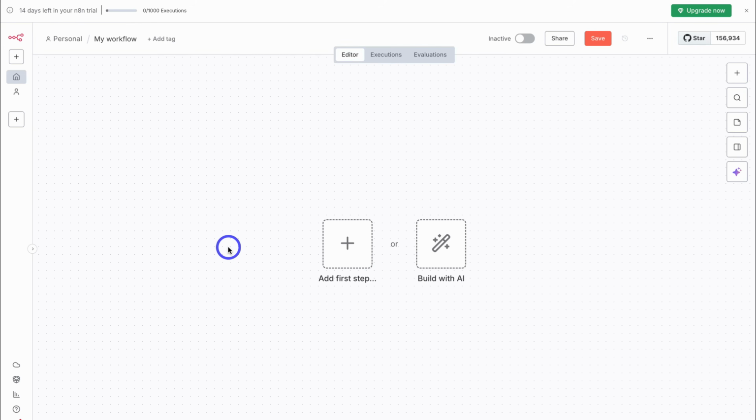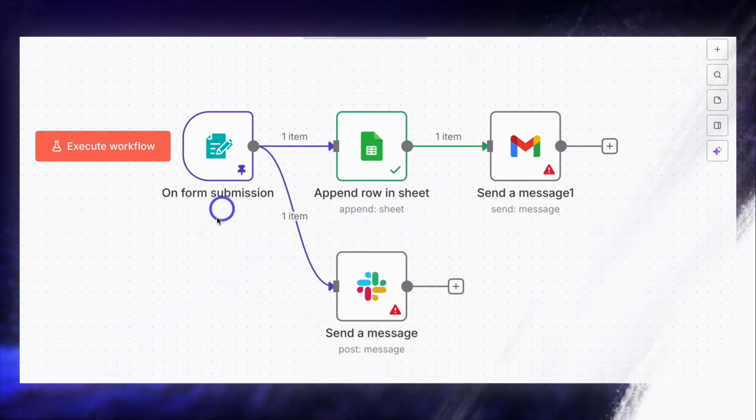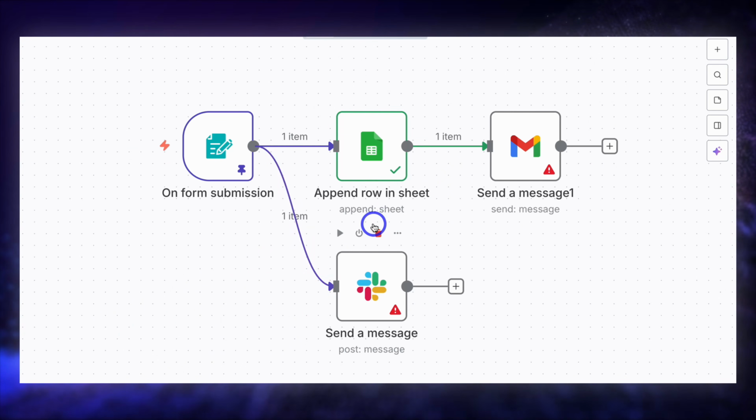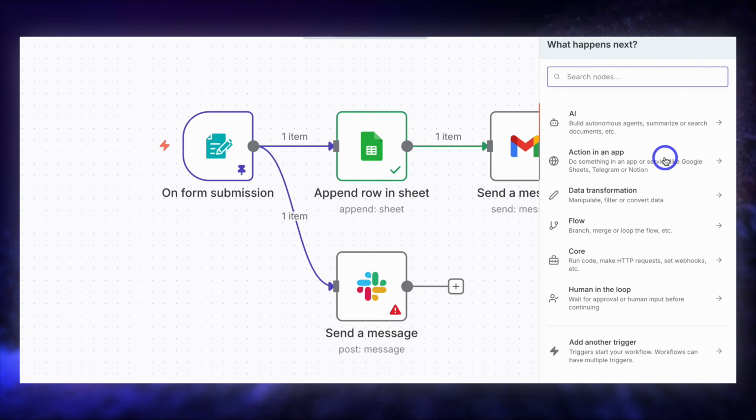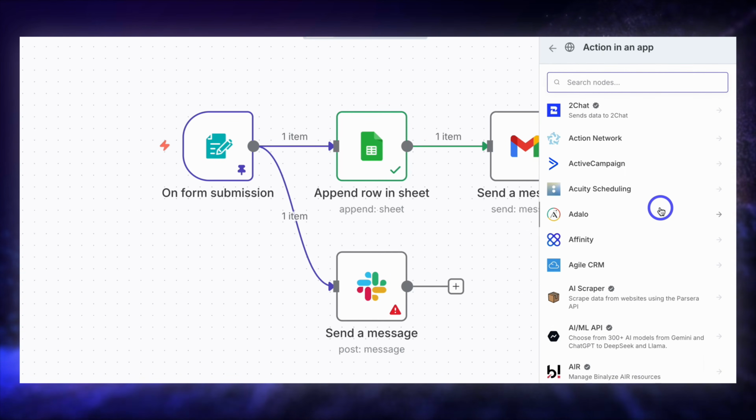Now, for the purpose of today's tutorial, I'm going to share how you can create a form and connect that form to Google Sheets. This will be a simple beginner's workflow to show you how nodes and automations work inside n8n. Following this, you'll be able to add additional apps so that you can build out your custom workflows. Okay, so let's get started.